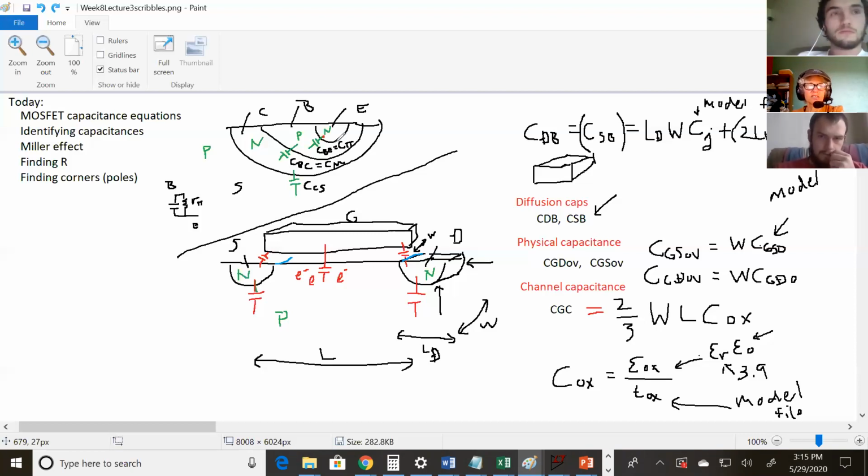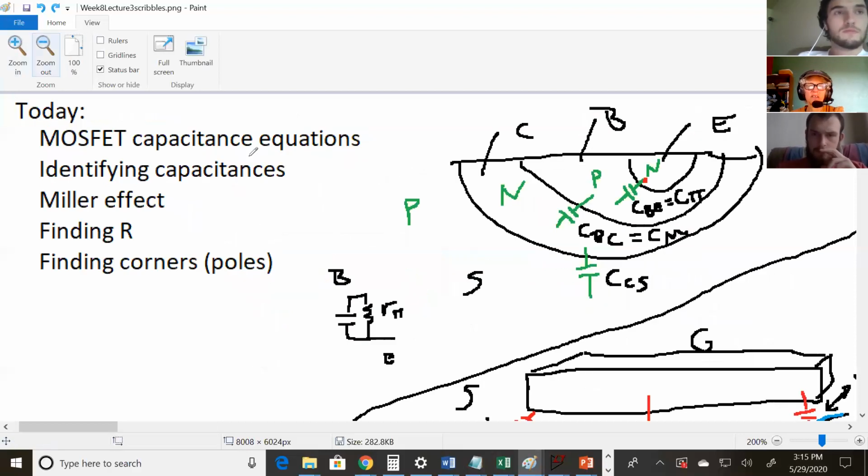Okay, and so there are 3 capacitances. I have them drawn in green here. For me, it's fine if you call this capacitance CBE because it's between the base and the emitter, or CBC because it's between the base and the collector, or CCS because it's from the collector to the substrate. But in textbooks and possibly in interviews, you probably want to call them by their traditional names: for CBC, it's C mu, and for CBE, it's C pi.